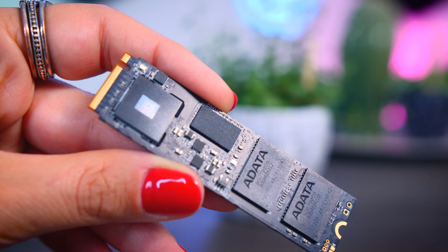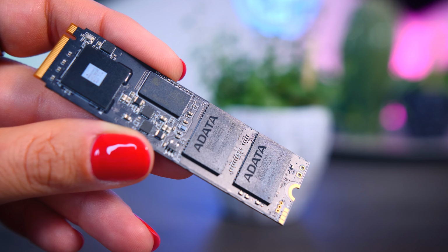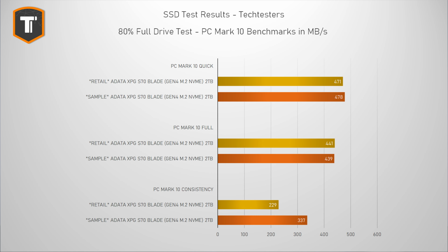We also retested them with both drives being 80% full, and this showed very similar performance in the light and medium-heavy PCMark 10 tests, with the sample again performing much better in the multi-hour consistency test. But the retail sample was actually performing better while it was 80% full than while it was empty, which is very odd. So it seems possible that there is a sample-specific issue with the unit that I bought, but then I would kind of expect it to show some performance loss in other tests as well.